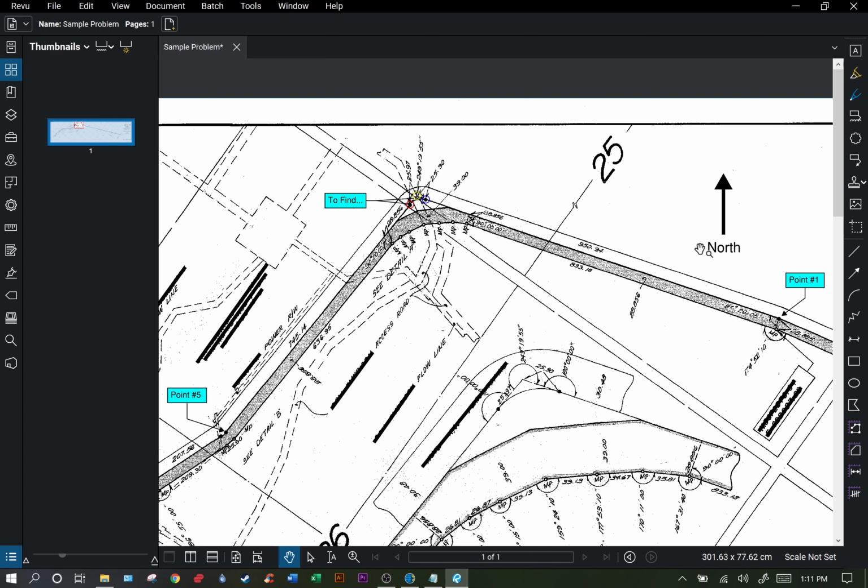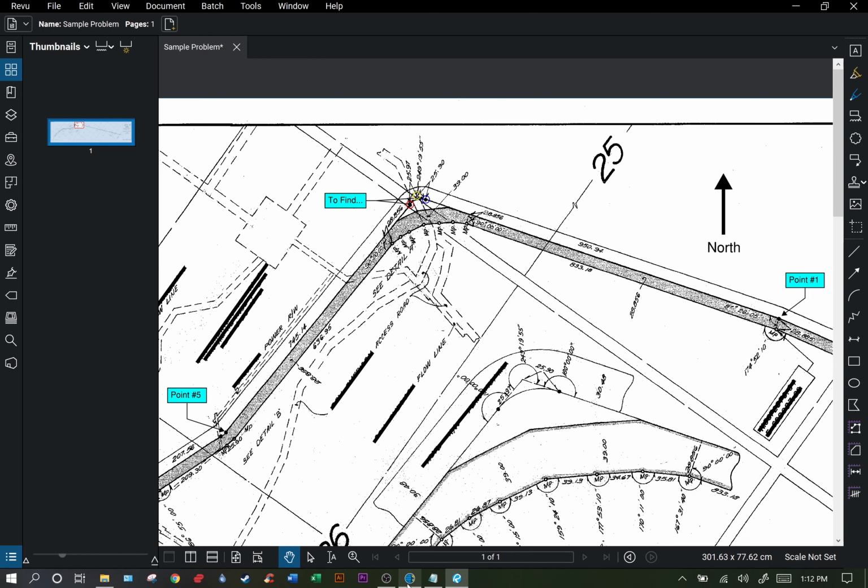So because the bearing is pretty arbitrary, I can just assume a bearing. Just from looking at this, I'm going to assume north is straight up and down the page. This isn't part of the plan. I created that just to show my thought process. But I'm going to assume a bearing of 300 degrees. Again, just because I'm assuming north is straight up and down here.